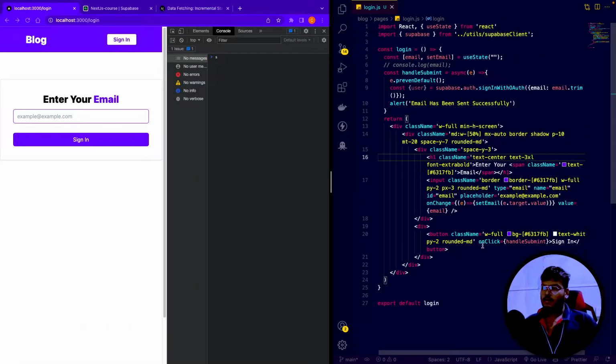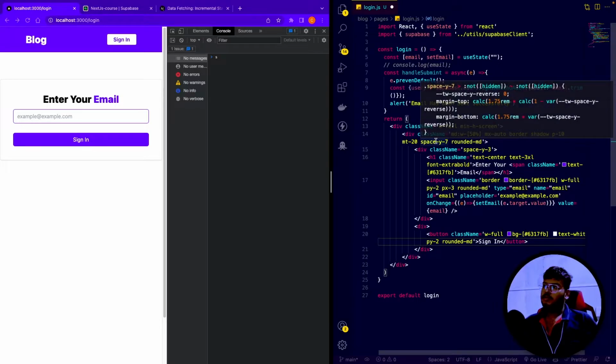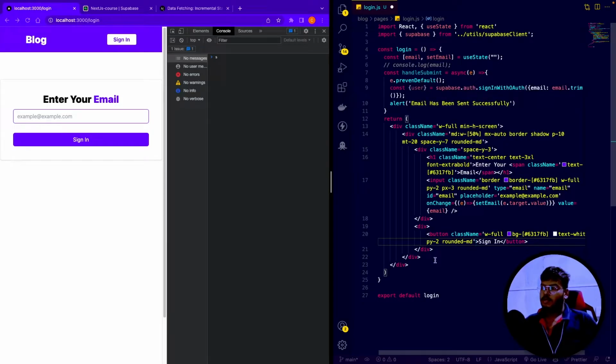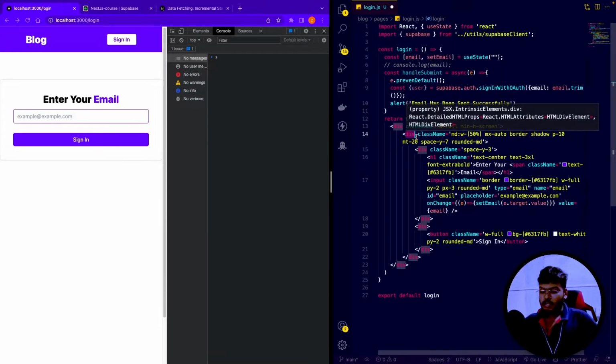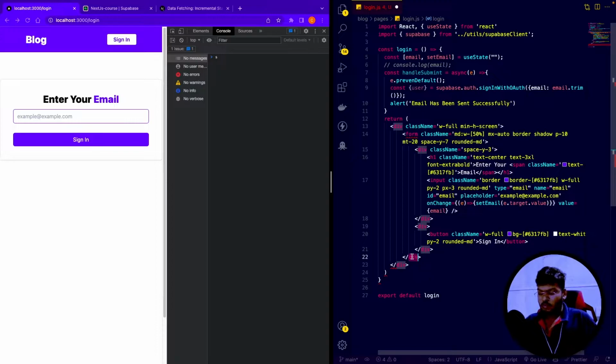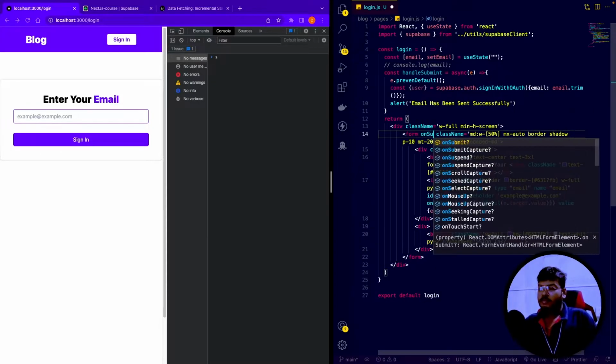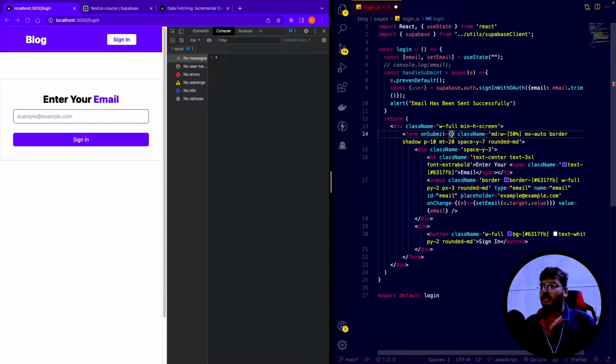Okay, let's see. One thing we can do is just remove this thing. I can do one thing at this point: this is one div, this is one div, and this is going to be the div that is inside the container of this box. So I can just change this to form, and this to form, just like this. So now we have a form, and I can add the on submit sort of thing at this point, and I can write here handleSubmit, just like this.